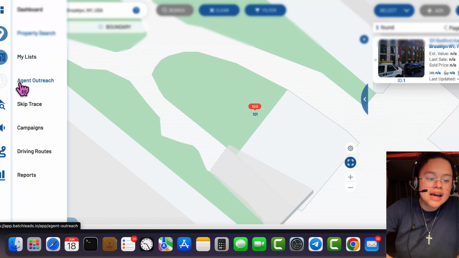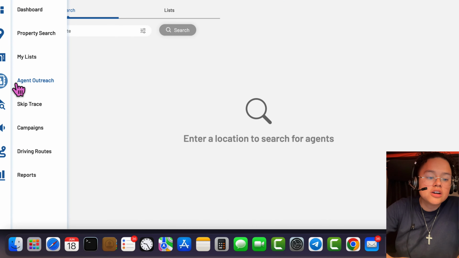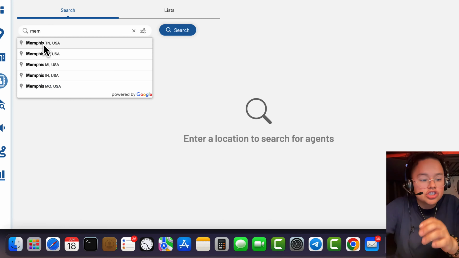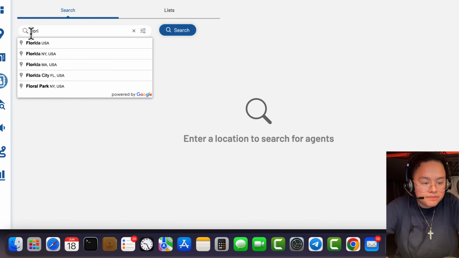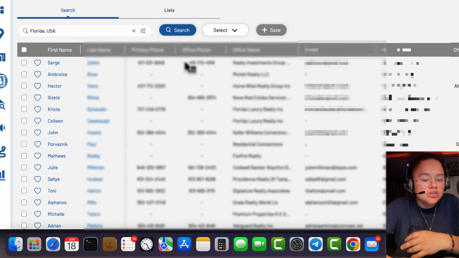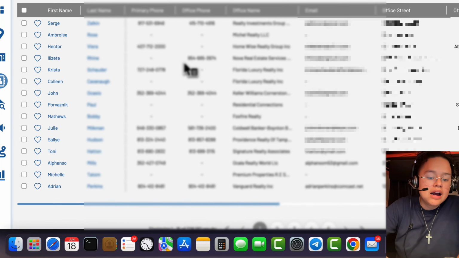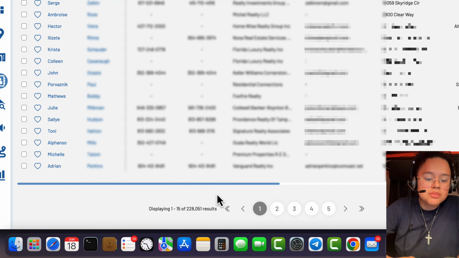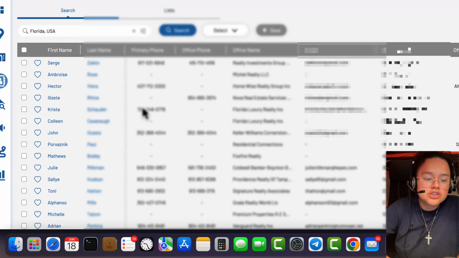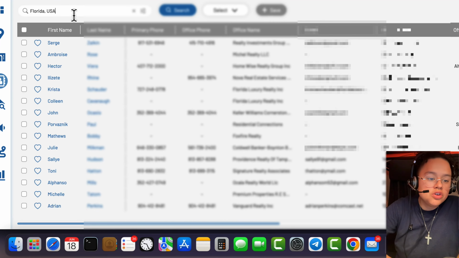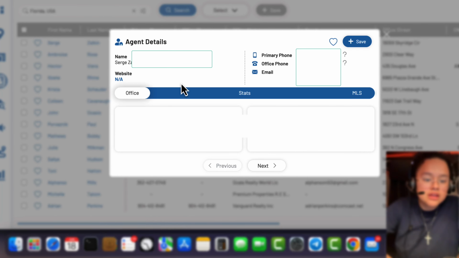However, now they have added the agent outreach, so you can go in here at no additional extra cost. It's the same. Search up your market. Whatever market you're in, you can search it up and it's going to tell you all the agents. I do have the information blurred out, but you can see it's telling me the results, right? It's telling me how many agents in all of Florida, which typically you want to narrow down to the city that you're actually in. But you can open this up and look, you can have the full agent's name, their license number, their phone number right here, their office number, their email, what brokerage they're working with, the address of the broker.